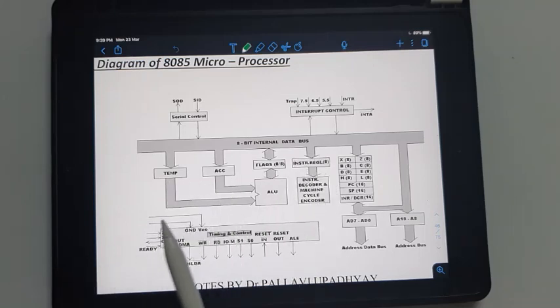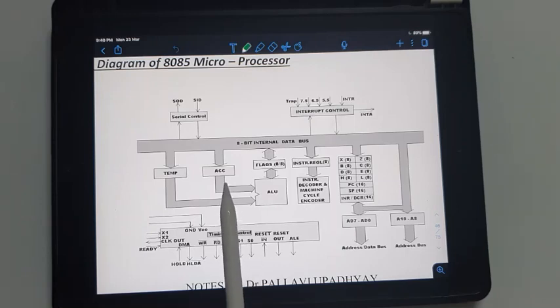This is the accumulator. Now 8085 has a total of 7 general purpose registers. To make it more detailed, the 8085 has two types of registers: general purpose registers and special purpose registers. The general purpose registers are for general programming purpose, and the special purpose registers have special functions associated with them. The general purpose registers are divided into two categories: the most general purpose register and the general purpose registers.